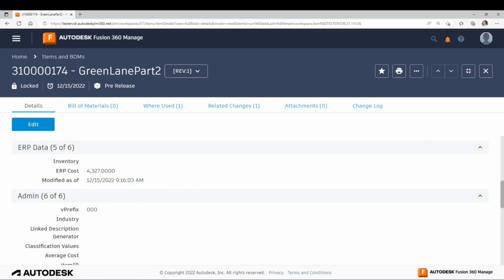The point of all the federation is simply that users can be in F3M and not have to step out and go into NetSuite to see that information. So it's just an efficiency tool, especially when you're going through a change process and you want to see existing inventory.